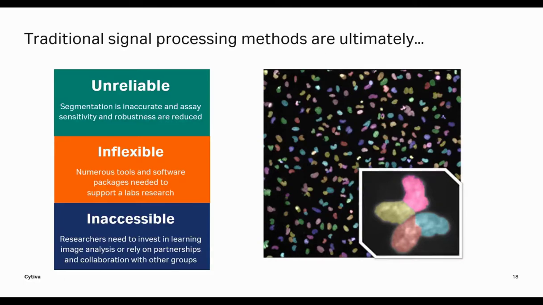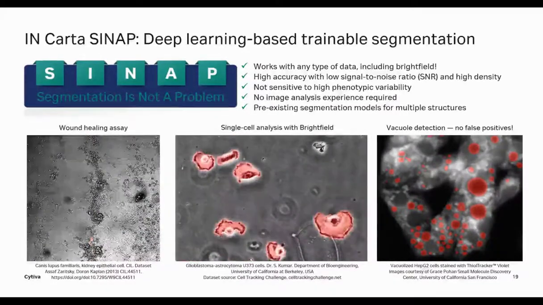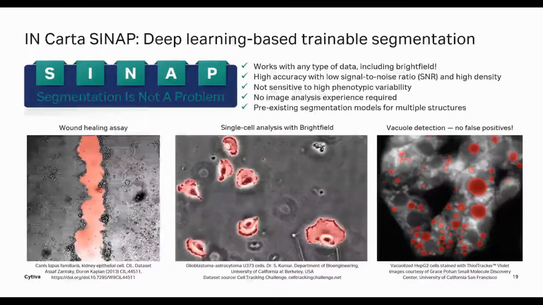If your algorithms are unreliable, you're getting garbage out of your image analysis that goes into your downstream analysis. If they're inflexible, you might be working with different biological models or different types of experiments, and the algorithm won't handle that variation. The solution is often numerous software tools or custom coding, but that makes it inaccessible — when you have to be a programmer, you're no longer focused on your biology. So is there a way to solve all three of these problems in the segmentation piece in one shot?